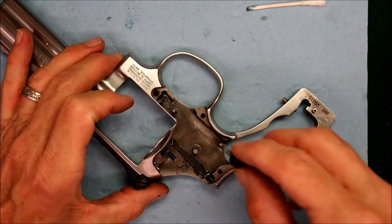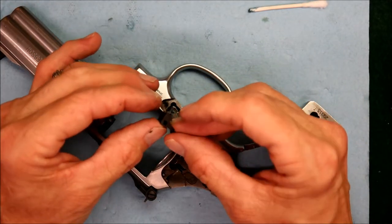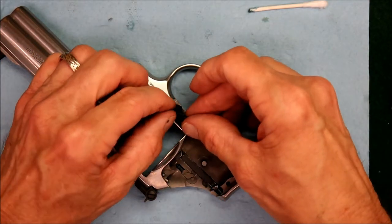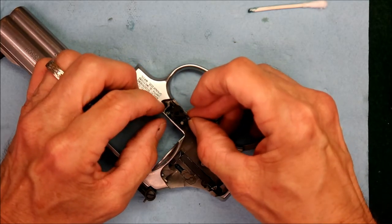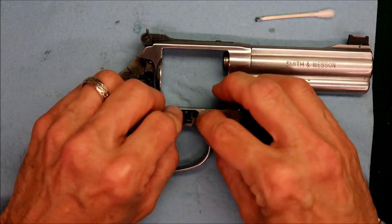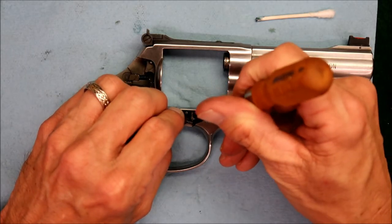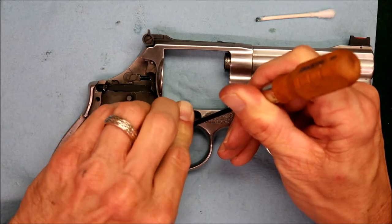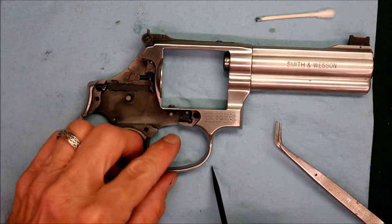I have a love-hate relationship with this one. Doesn't always want to go in the way I want it, but we have this little spring and it goes right in there. And so what I like to do, man, I just can't hold my tongue just right. If you can usually get it started right here and then get this over the post, it will go right into place just like that.